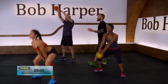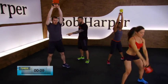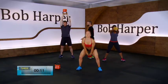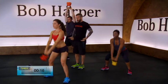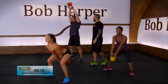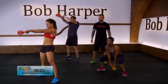What to remember? Just like Brandon right here. Notice how his strength is coming from his hips and he's popping that weight directly over his head. That bell is directly over his head. He's got a nice neutral position when he stands up and then he's forcing that bell to go straight down. The same with Brandy right here, looking really good.